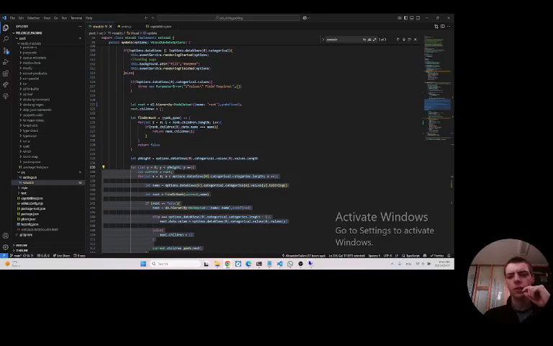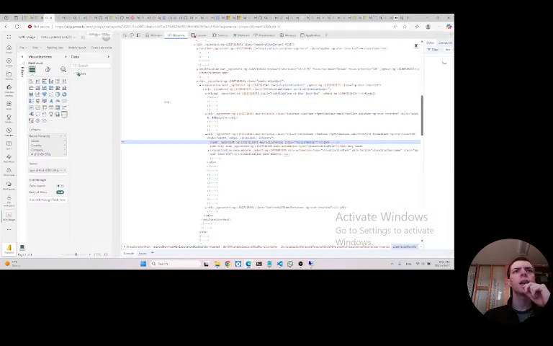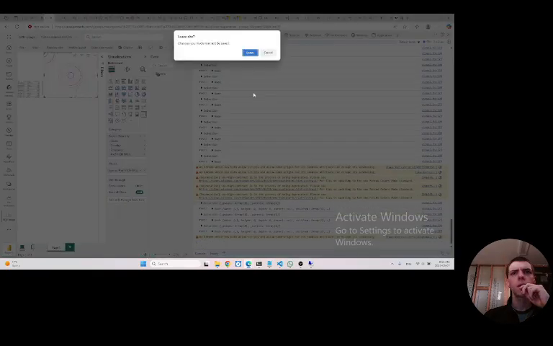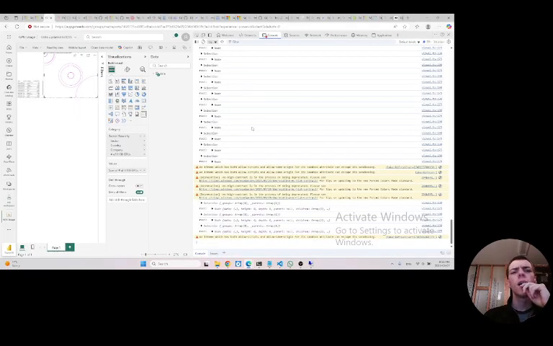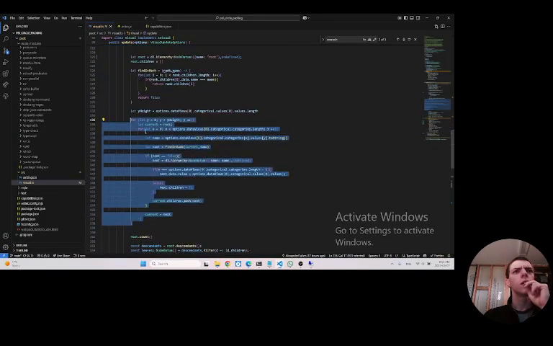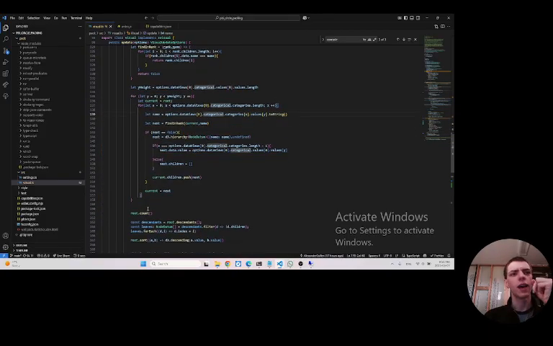So it sends in the data as a data view right here, which is always the 0th data view.